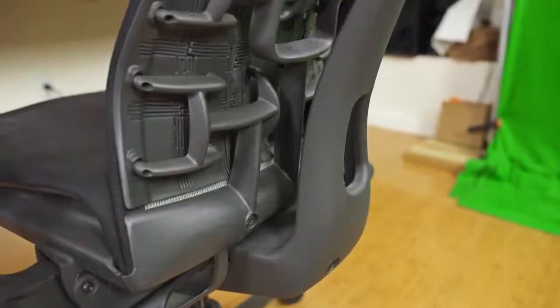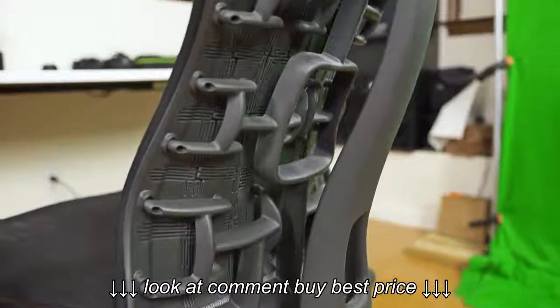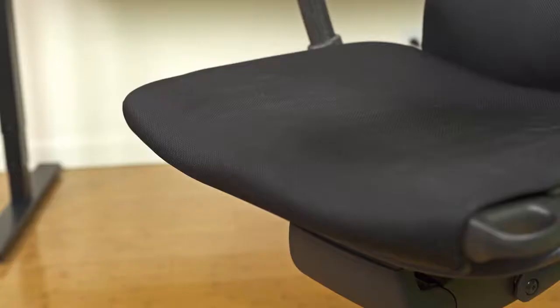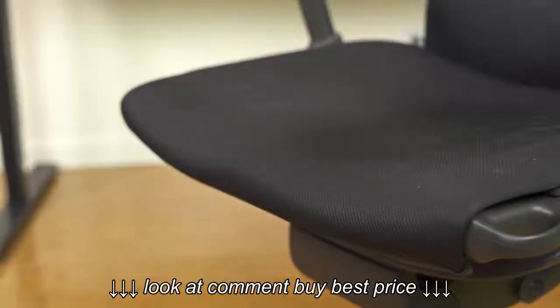The seat itself has a unique ergonomic design with a rigid piece in the back that acts as a backbone, and smaller flexible components connected together to provide maximum versatility and comfort. A closely woven fabric lays over these connected components and is soft to the touch, breathable, and hasn't caused any irritation even after extended periods of direct contact.